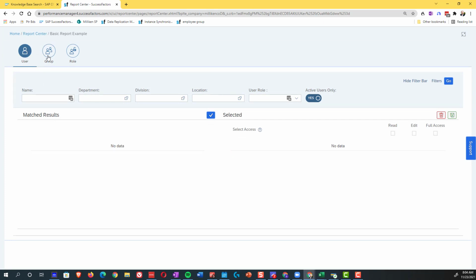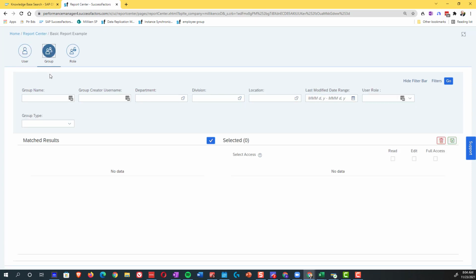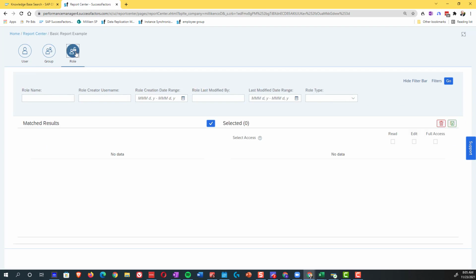I can share to a user, specific users, which is a nice feature. I can do it to a group. You can see here I've got my groups, which are dynamic groups or RBP permission groups, and that is also something we can use. And lastly, we can do it to roles. If I want to assign to a specific role name, I'll put in super and see if there's a super here. So super admin: if I wanted to share this report with everyone that has a super admin role, that's how I could go about doing it.